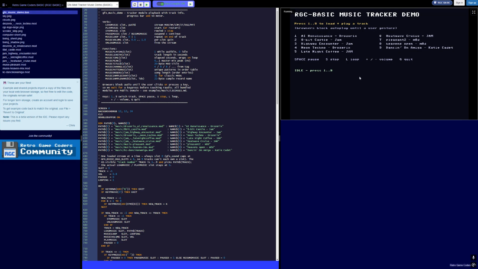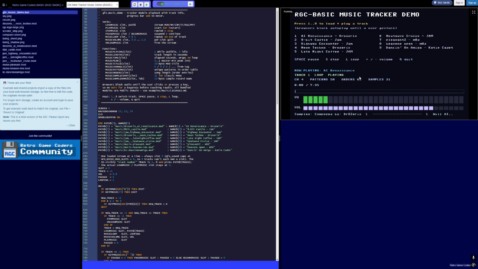Basic music tracker demo. Press 1 to 9 to load and play a track. And you control the volume.